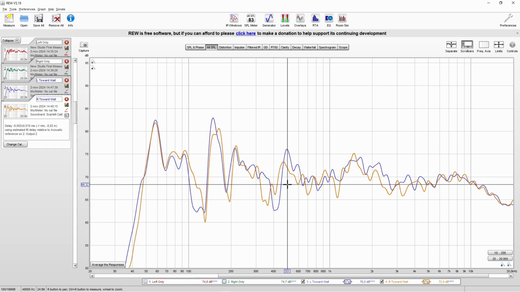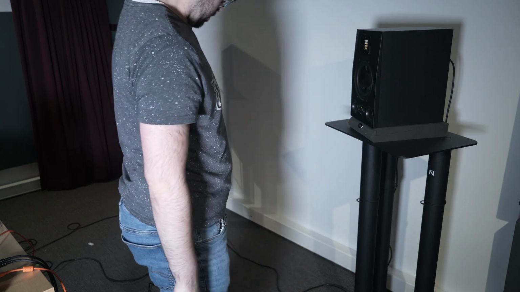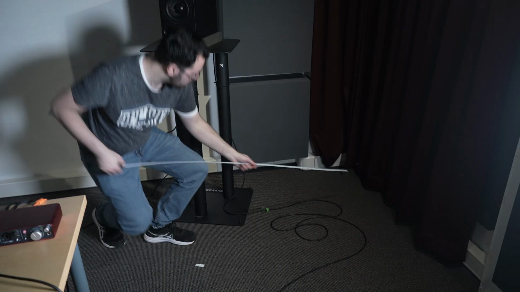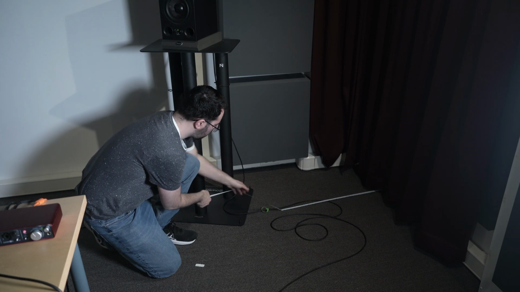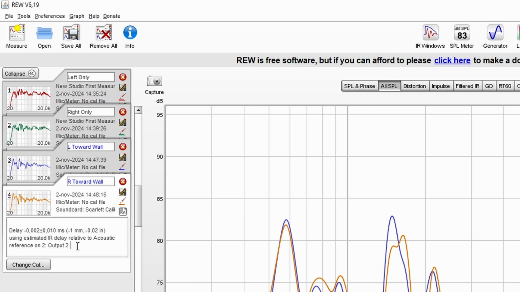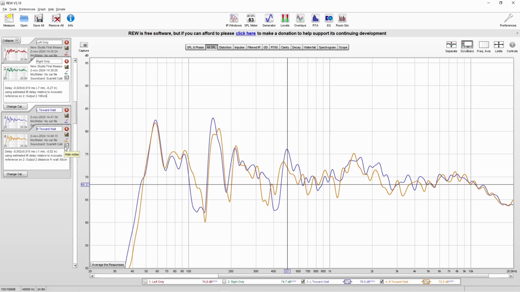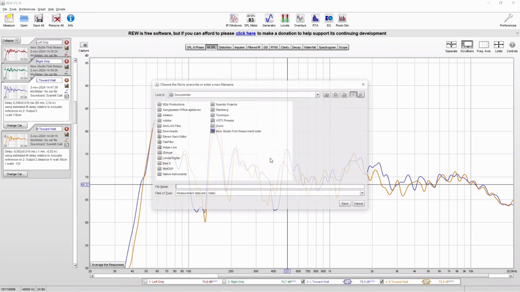Yeah, let's try what happens if we keep this position towards the front wall, but we reduce the width. So we move the speakers closer together. And by the way, I'm just gonna take a tape measure and measure the distance, so I can write that down right here in the notes section. So distance front wall, 60 centimeters. And on this one, it was 106. Oh, and let's also measure the distance to the left wall or the outer wall on both speakers. All right, I'm just gonna save all measurements just to be sure.